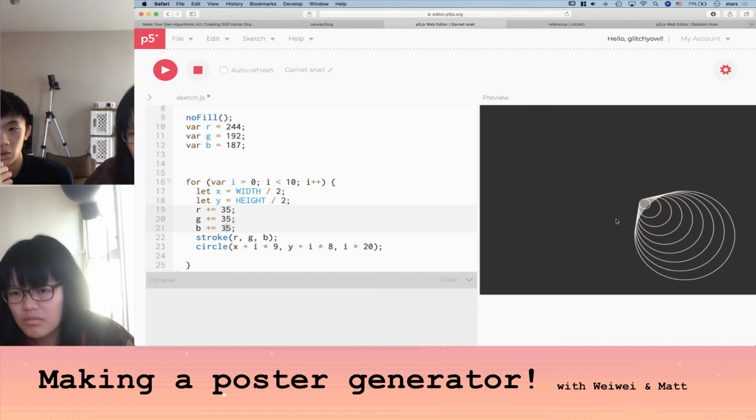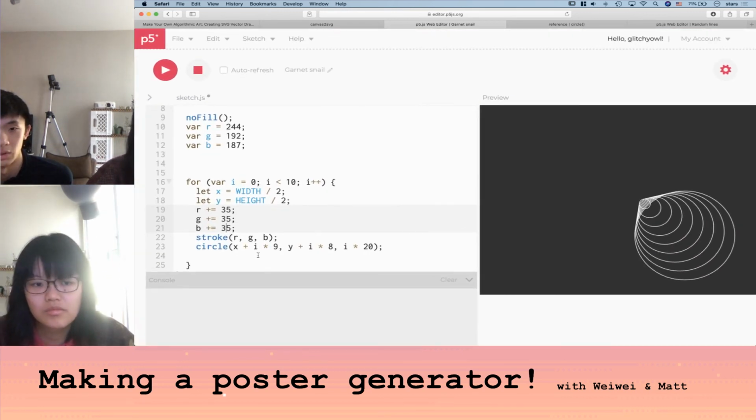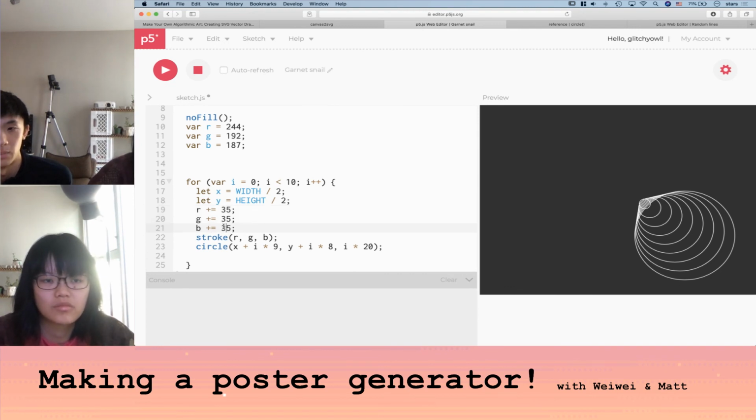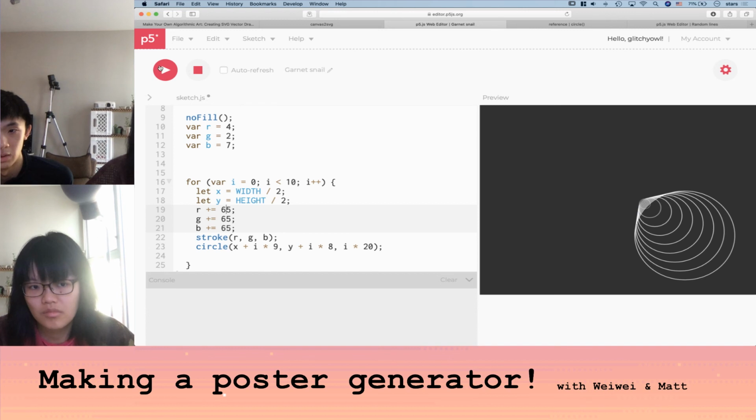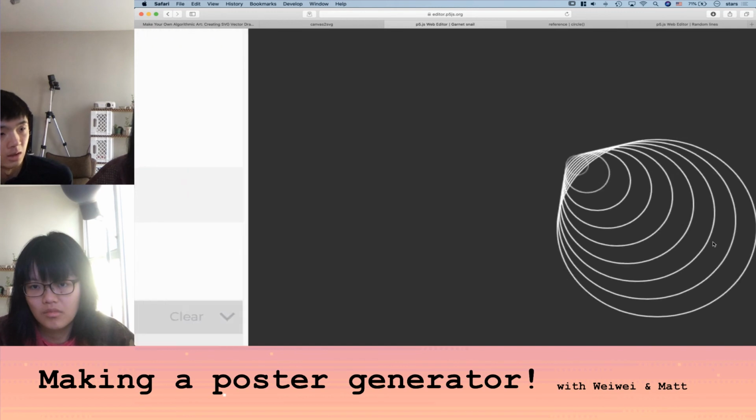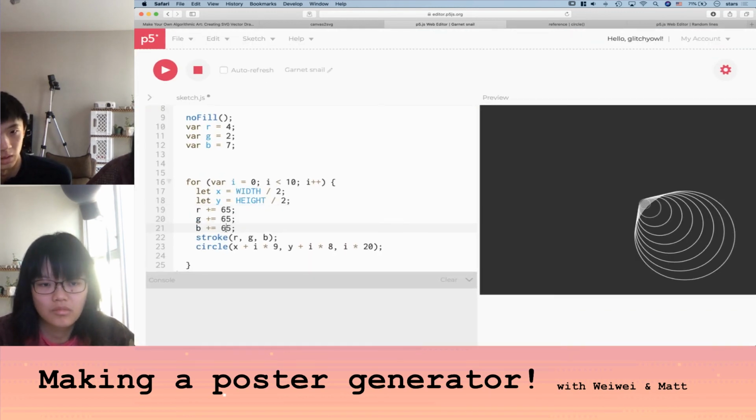Okay. So the one thing is that since we're so close to 255, it quickly becomes white. So if you start on lines 10, 11, 12, if you start R, G and B at a lower number, you'll see more variance, I think. Okay, so there's dark to light right there. Because if you do plus 65, 255 is white, and after 255 it'll just default to white. So plus 65 will get it to white in 3 or 4 loops.